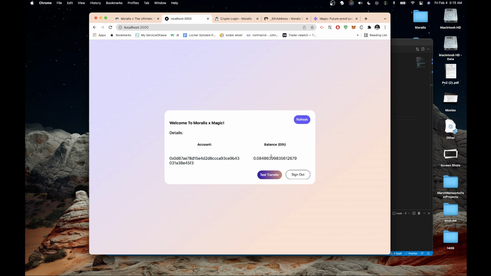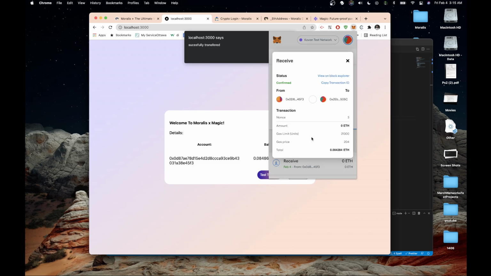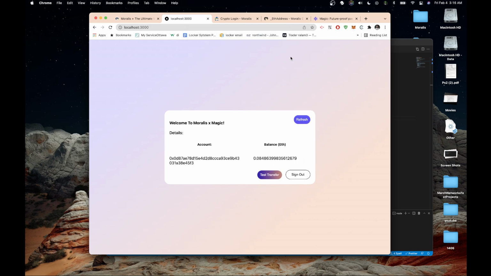Okay, I can perform all Web3 functionality within this. So for example, this MetaMask wallet I have over here, I can send assets to it. So I'm going to click test transfer, and I'm going to give it a second. I should get a pop-up soon. Boom. Successfully transferred. And now if I go into the wallet connected, you're going to get this received, and this is the amount that you received. It's a really small amount just because I couldn't get a lot from the COVID testnets. But yeah, and you saw that this balance just updated because we sent assets. How cool is that, huh?